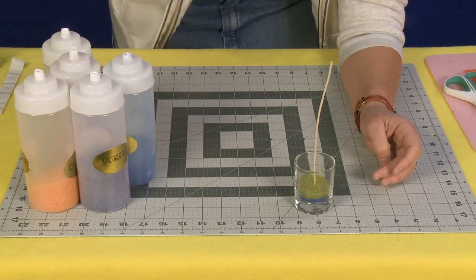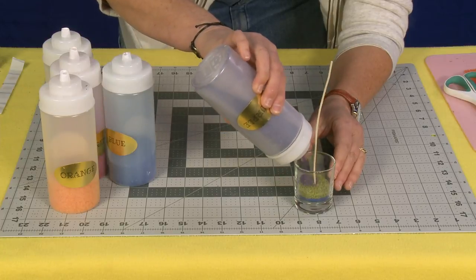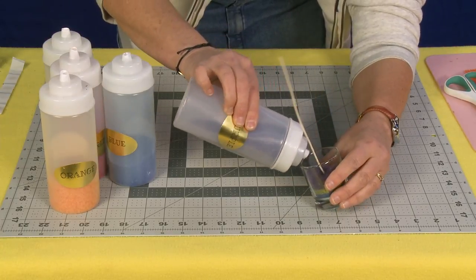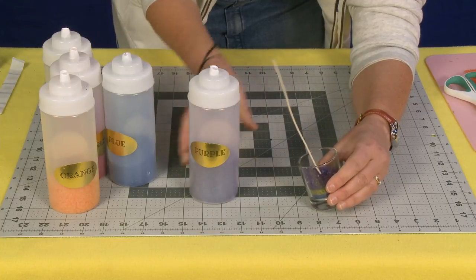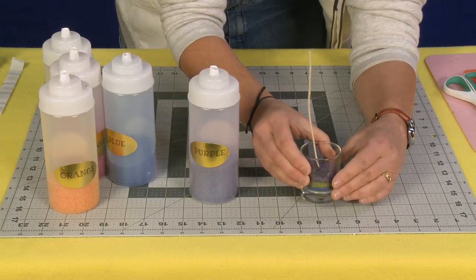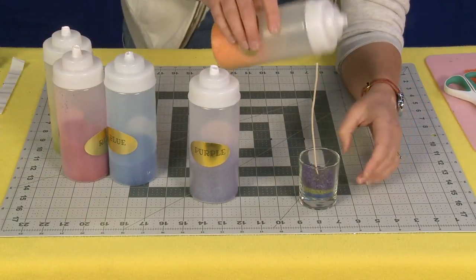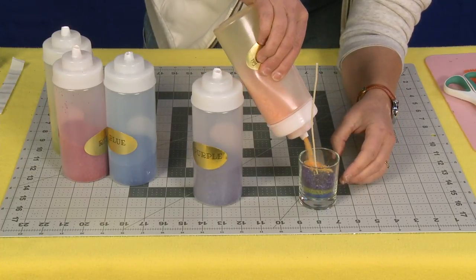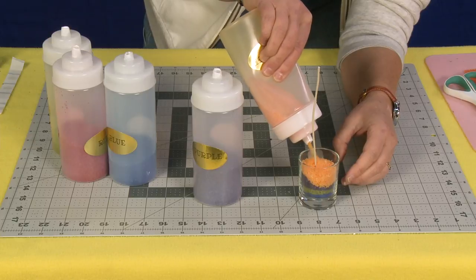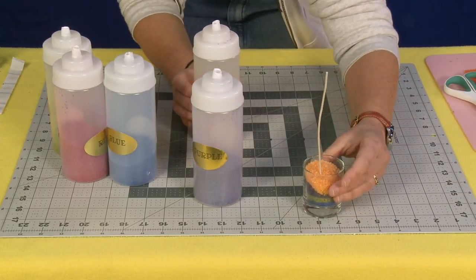You can shake it and get little layers going. It's just like sand art — one of the fun things to do is put in a good amount and go sideways with it so you start to get a little angle. Give it a few taps to even things out, then come back with your other color and it'll fill in on the other side. You want to fill it up almost to the top and give it a tap so everything settles.